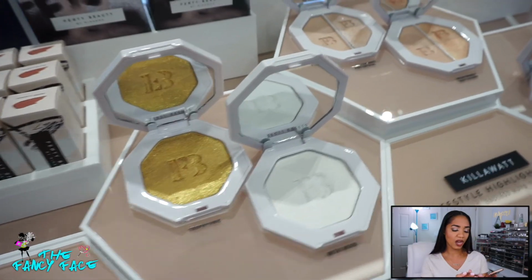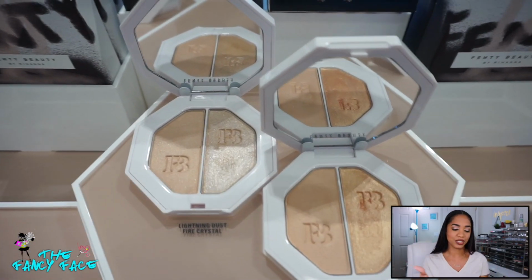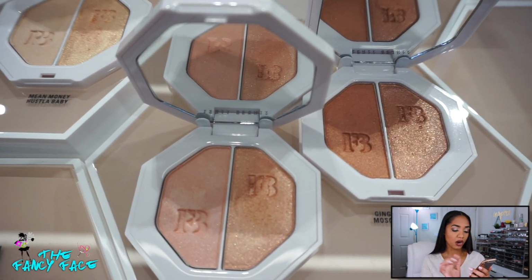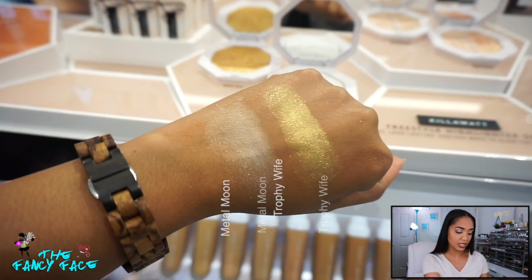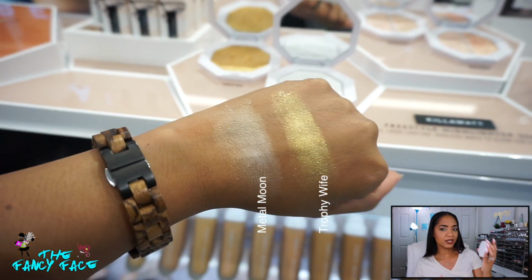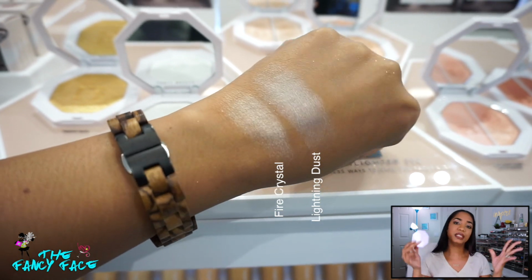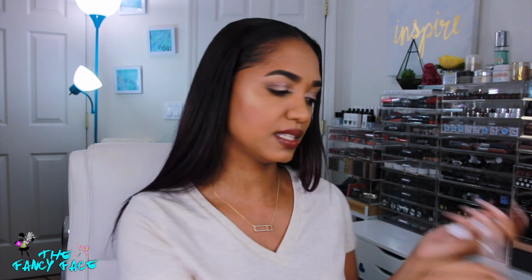These are her Kilowatt Freestyle highlighters, and Kilowatt Freestyle goes with like music. So I really like that she stayed true to that. And there are 4 duos in this line. Beautiful white iridescent packaging. I don't think if anybody has mentioned that, but it's not completely a white packaging. It has iridescence to it. So it's like a purple pearl. Really beautiful. Even her boxes and her labels have a little bit of iridescence to them, which I really like. Like the writing on the brushes has some iridescence.